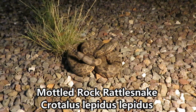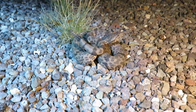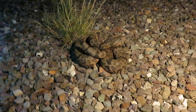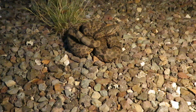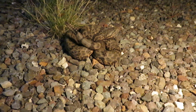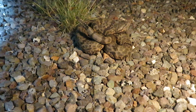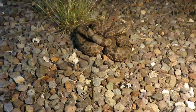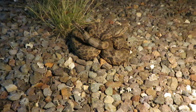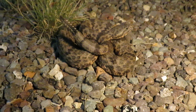And a completely different look from the last one too. This guy's got these dark mottled patterns and it's hard to see because all of my lights bleach things out, but he's got an incredibly pinkish belly that we just saw. We brought him out right to the rolled shoulder because he was running for a crack, and he's still got a lot of energy on him. But an absolutely gorgeous snake to start the night with.